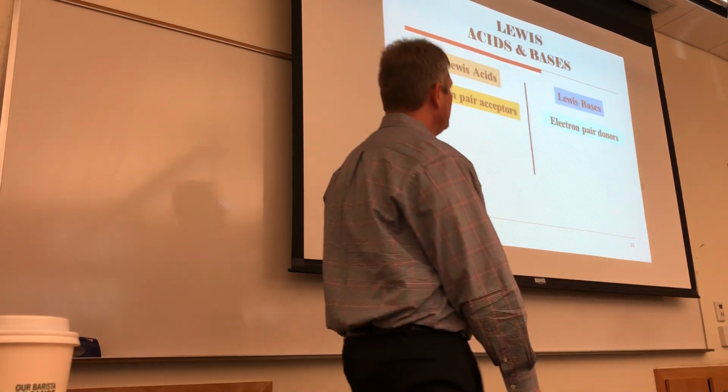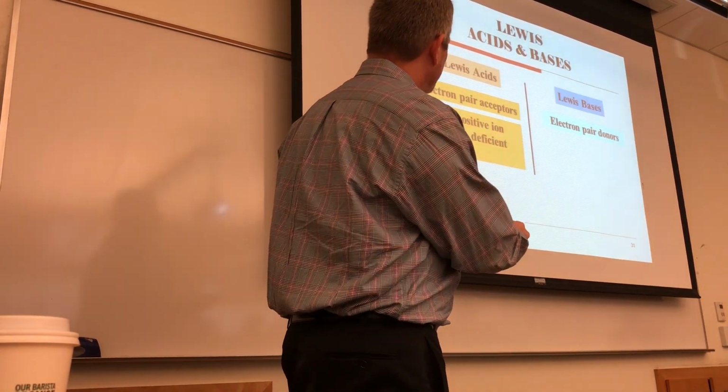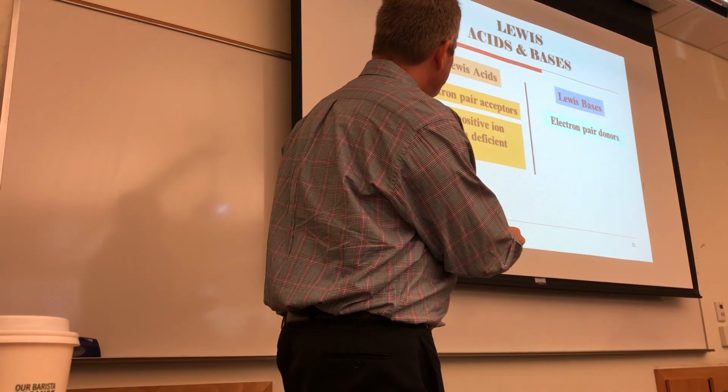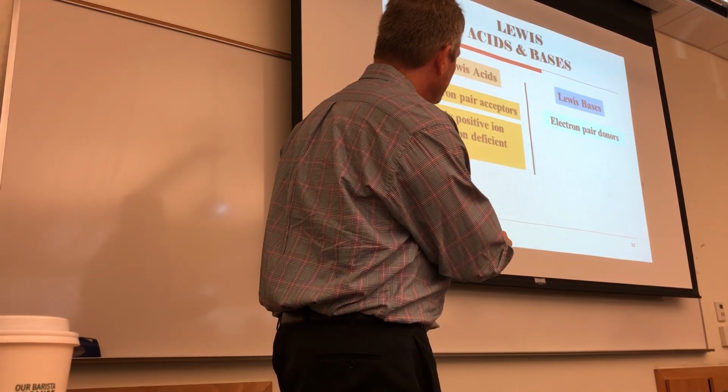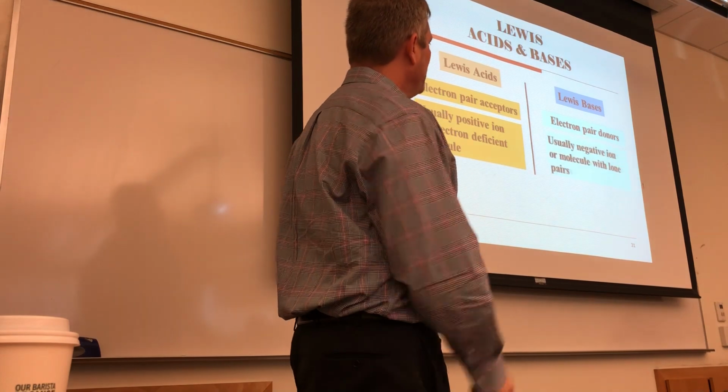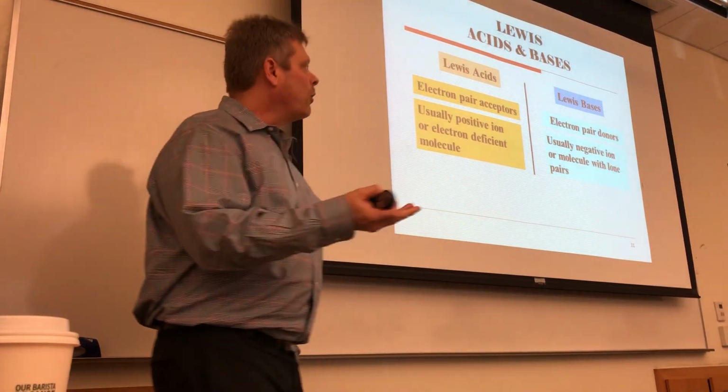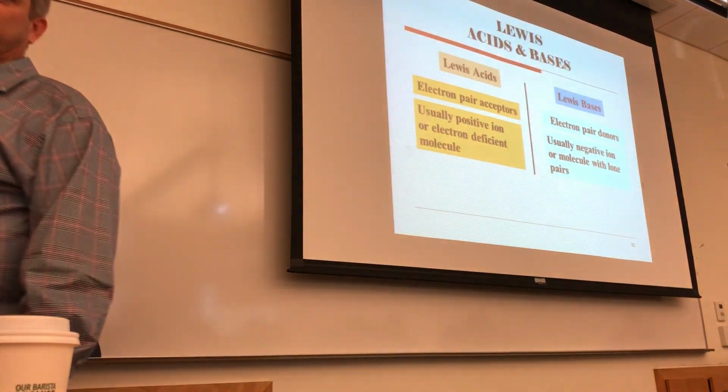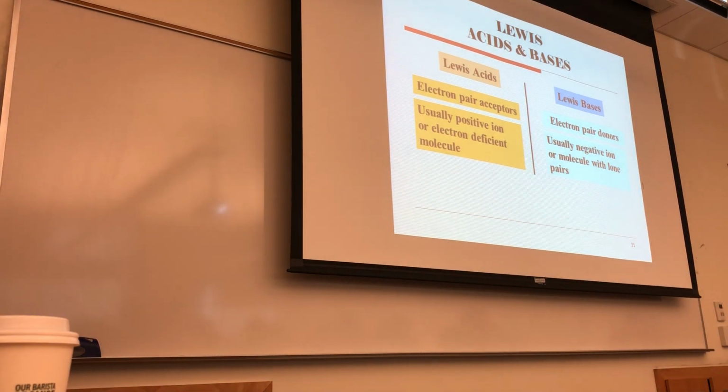So here's just a way to look at all of these. Lewis acids are electron pair acceptors, usually a positive ion or electron deficient molecule, and Lewis bases are electron pair donors, usually a negative ion or a molecule with lone pairs available for some kind of interaction. Because of course, in a three-dimensional structure, and just like in 101, I'm showing you very small molecules. So imagine bigger ones, like in a biological system. It'd be a little harder for these things to interact. And why would it be harder for them to interact?